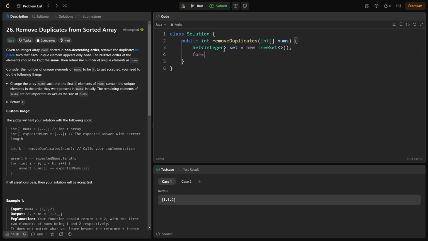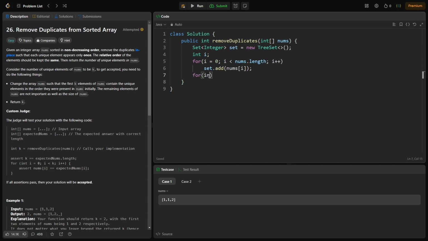Okay, so let's define the iteration variable for I is equals to 0, I is less than nums dot length, I plus plus. Let's enter all the elements, or I can say let's enter unique elements from the array. And now till here we have all of the unique elements in our set.